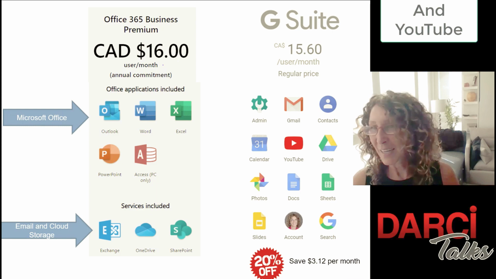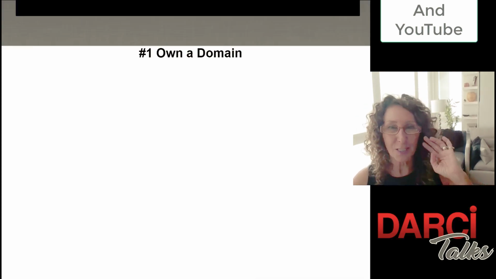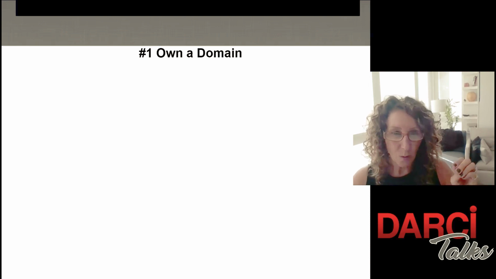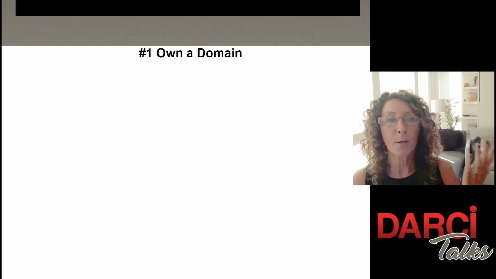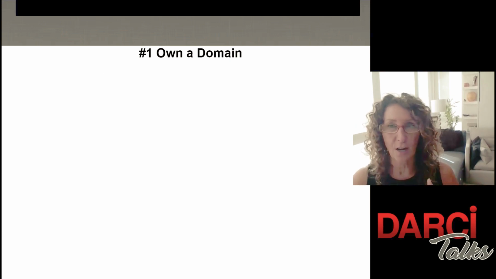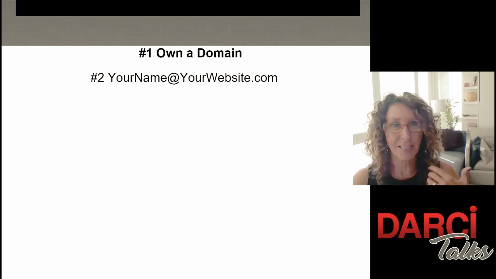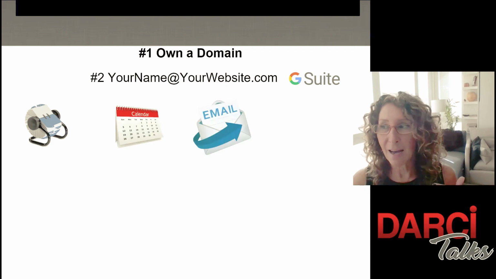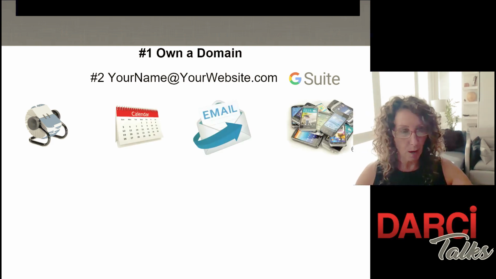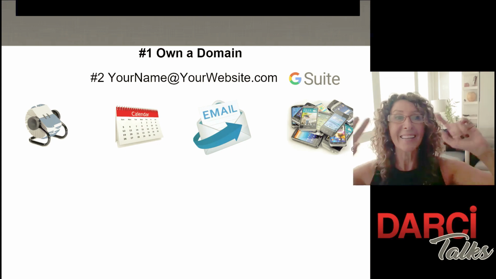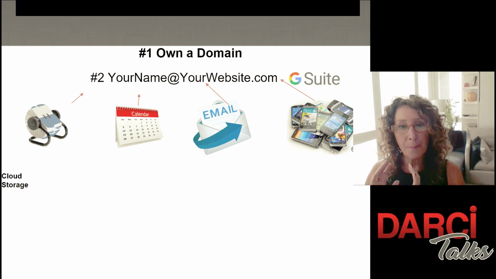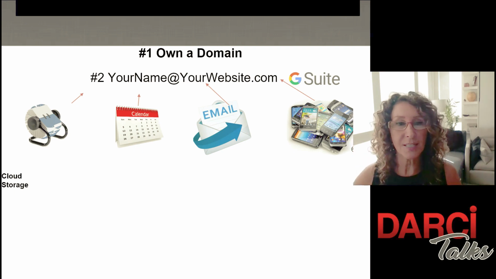All right? Okay. So one more thing I'm going to explain, because I think people don't get why it's so important, because you probably have your email attached to a whole bunch of different things. This is the process. You buy a domain, you own a domain. Again, my domain, darcitalks.com. I have an email address, darci@darcitalks.com, and I have it on Google's G Suite. Because everything I touch, if it's set up properly, Mac Mail, Outlook, whatever viewer I'm using, I update one, it updates all, and the CRM side, right? So your CRM is attached to your email address. Your cloud storage is attached to your email address.